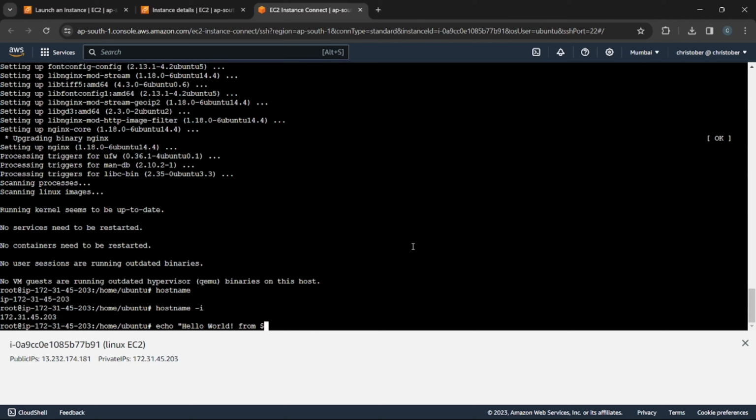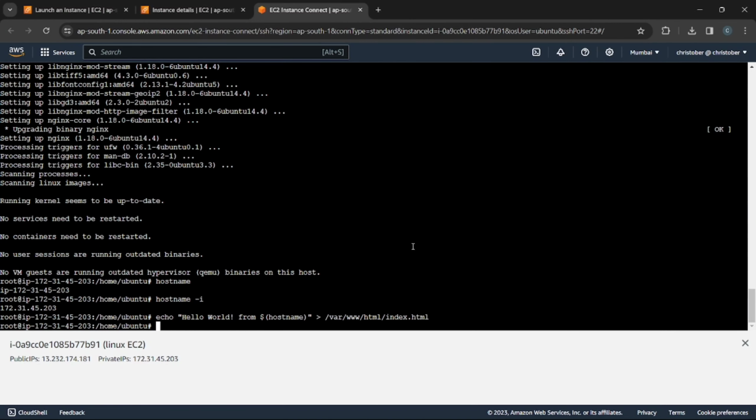So for that, I'm typing a sample program, and it will show the output in our browser. So just echo hello world from hostname, and we have a pipe symbol and /var/www/html/index. These are just Linux files. So if you have used Linux, you know about it. So don't need to worry about these things.